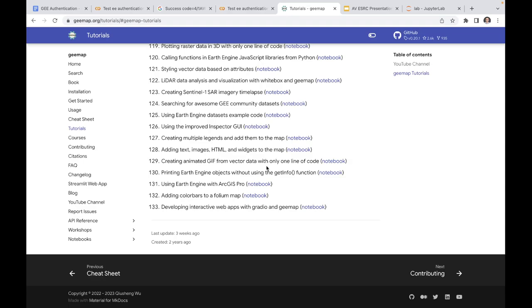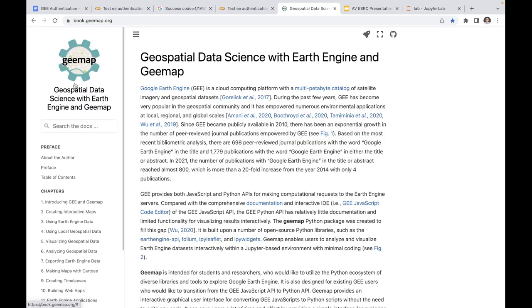And also on the left side here, if you click the books, I'm also writing a book. So basically, I've developed so many tutorials that the publisher reached out to me to see if I could write a book. I said, okay, let's try. So it took me a couple of months actually to organize, but everything is open source. So it's all online. And what we are talking about today is just a subset, maybe 5 to 10% of the content. So it has a lot more on the website if you want to learn more.